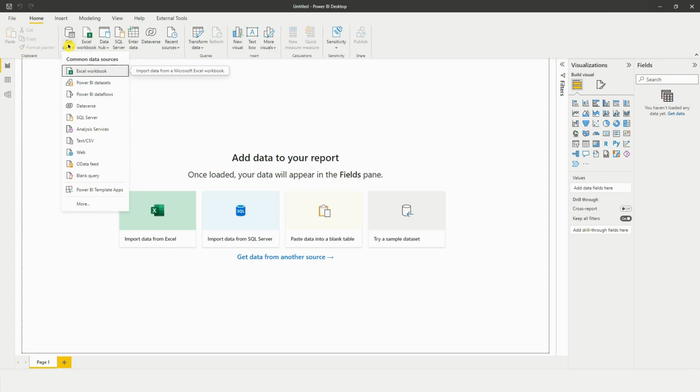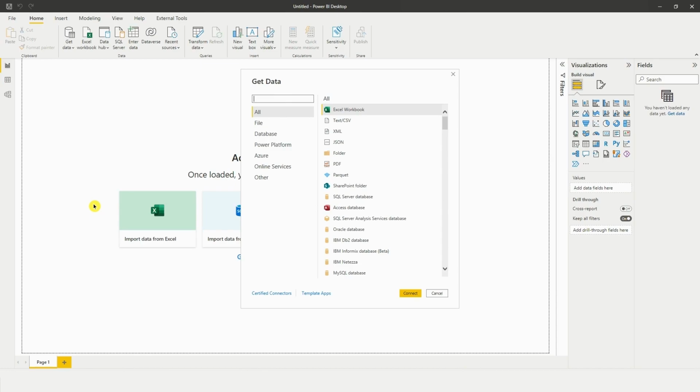Microsoft has listed the most common data sources on the first menu that displays here. We can get a complete list of the data sources supported for the current version of the Power BI desktop application by clicking More. And here, you can get a complete list of all the possible sources, and you can also filter this list to specific types such as databases. So every time you get a new update to the application, you might want to peruse this list to see what's available. From time to time, you'll see some data sources listed with beta in the parentheses after the data source name. And that lets you know that that particular data connection is still a work in progress and could potentially change in some future version of the desktop application.